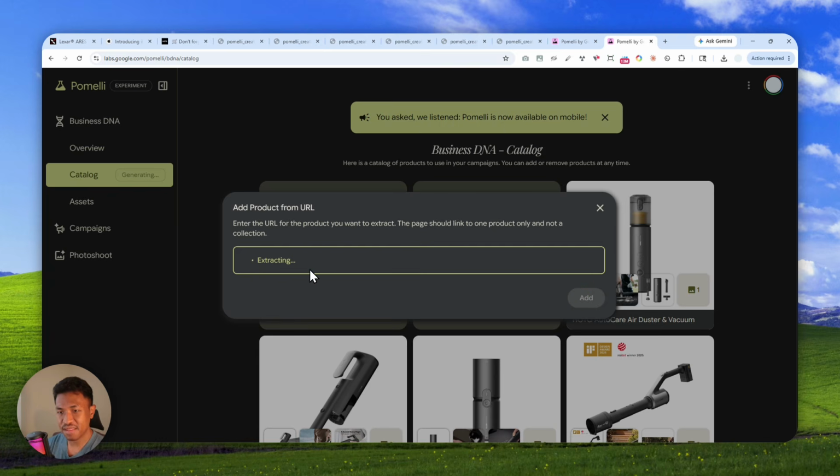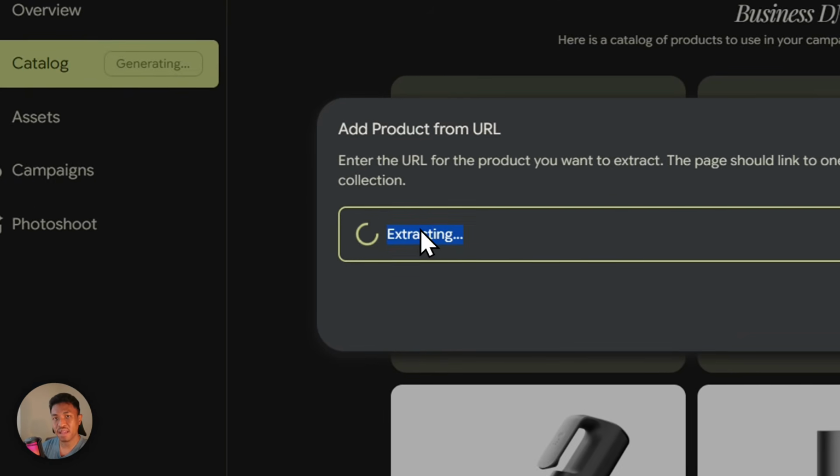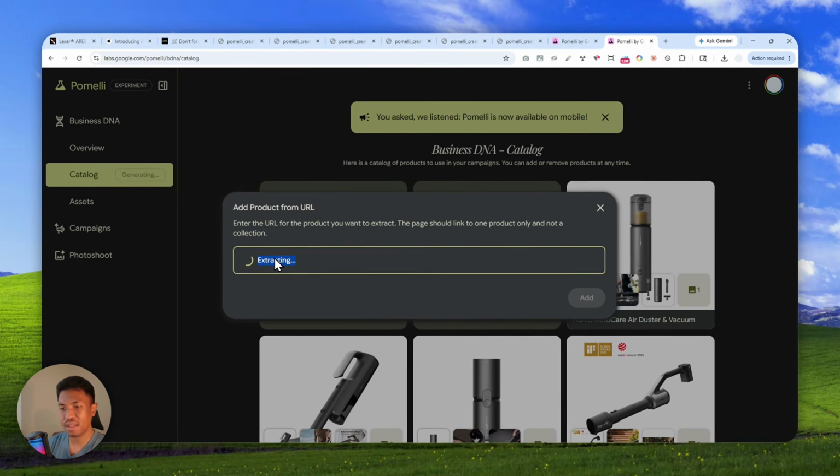And just wait. So it is the same process all over again, but it's not going to redo everything, because Business DNA already has knowledge about the brand and the color of your website, so it's not going to bother with that. Instead, it's going to focus on what's happening on the website, what was the name of the product, the details, and based on that, later we can create a more personalized and relevant campaign based exactly on the product or services that you're offering on your website.